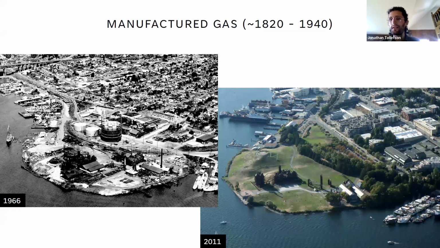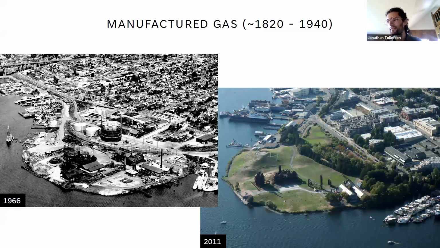Up on screen here is Gasworks Park in Seattle, Washington. Starting in about 1906, the site was home to a gasworks that was run by the Seattle Gas Light Company. There are only a few remnants of that site left today, but in the early 1900s, it took up the whole of that peninsula that juts out into Lake Union. And it was really the primary source of fossil fuel energy for the city.